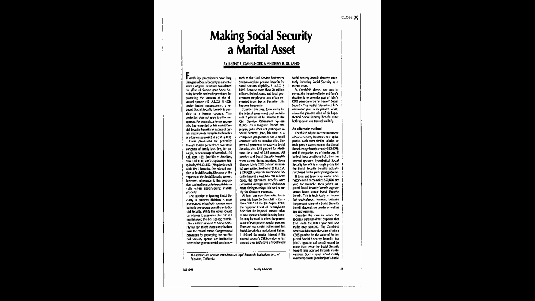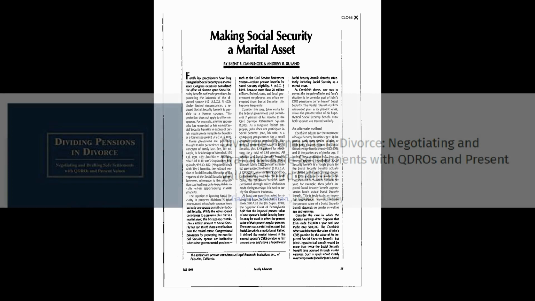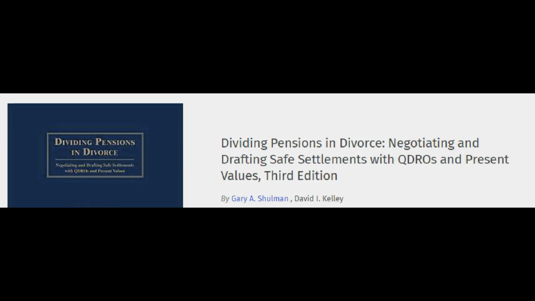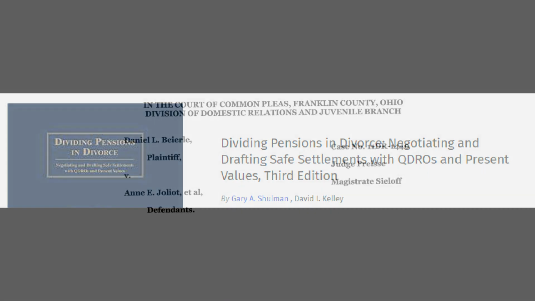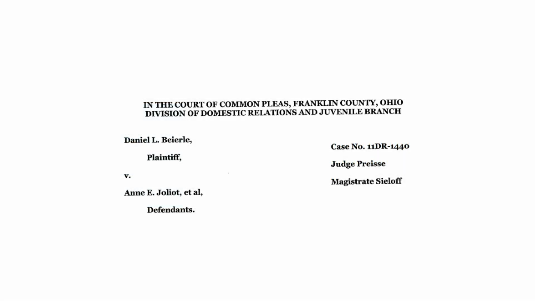By the way, I should note that in one of the first books I wrote with Gary Schulman on dividing pensions in divorce, we mentioned this problem. And here at Kudrow Group, this has been in our reports for many decades. And it's a section we will not remove. It's a very important caveat to attorneys that there is a weakness, and it's cropped up more recently in a case I was involved in called Byerly versus Joliet down in Franklin County, where the court was very aware of these flaws in Social Security.